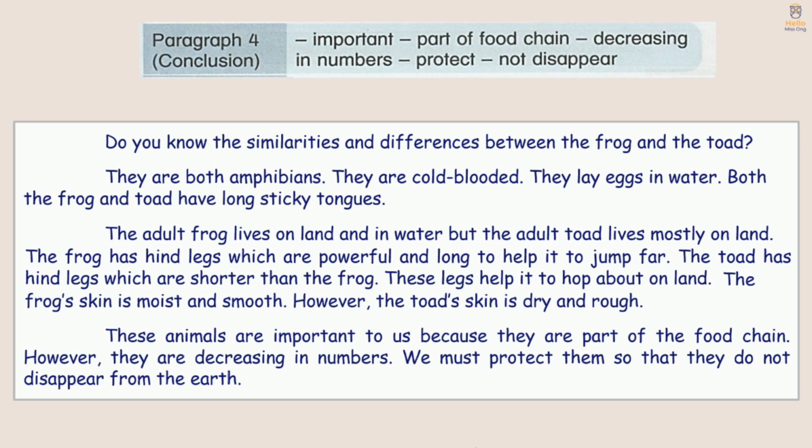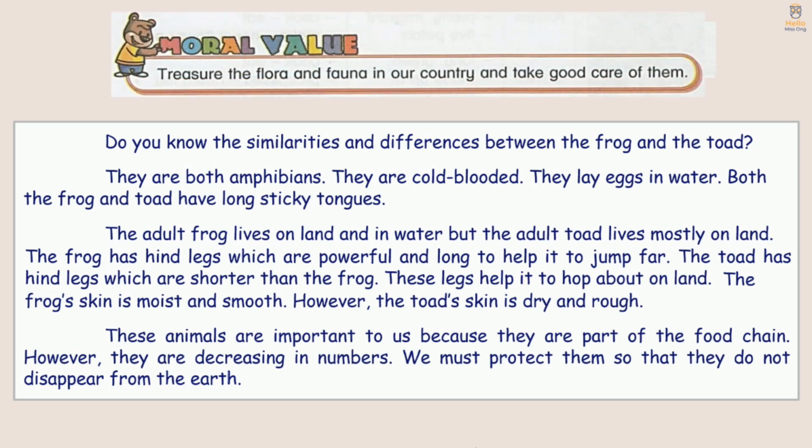These animals are important to us because they are part of the food chain. However, they are decreasing in numbers. We must protect them so that they do not disappear from the earth. The moral value of the lesson is treasure the flora and fauna in our country and take good care of them.